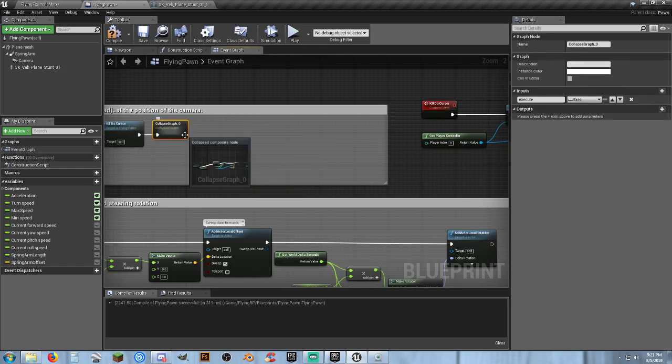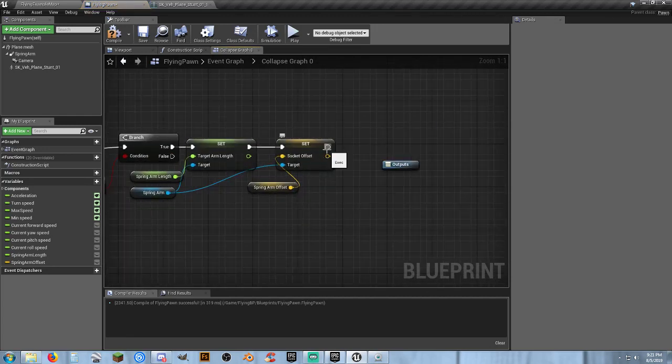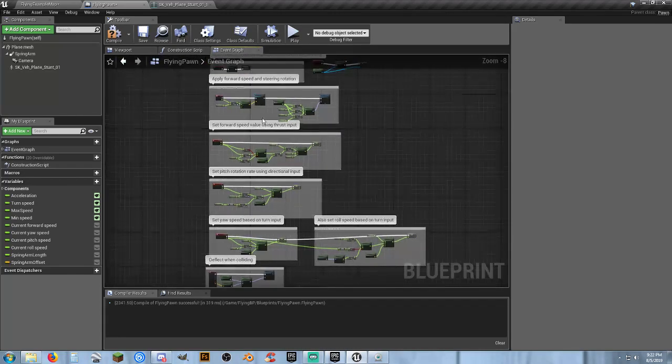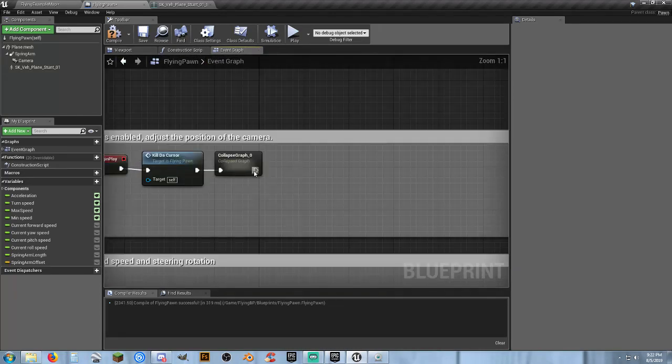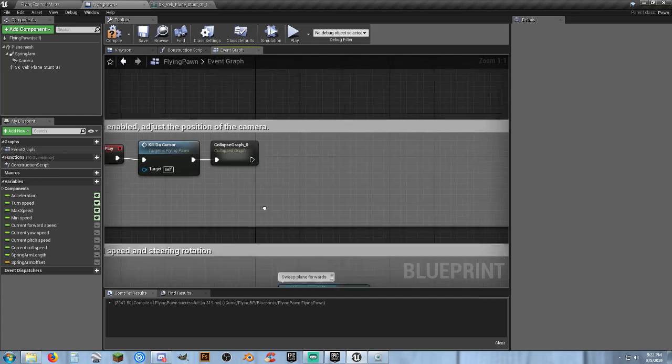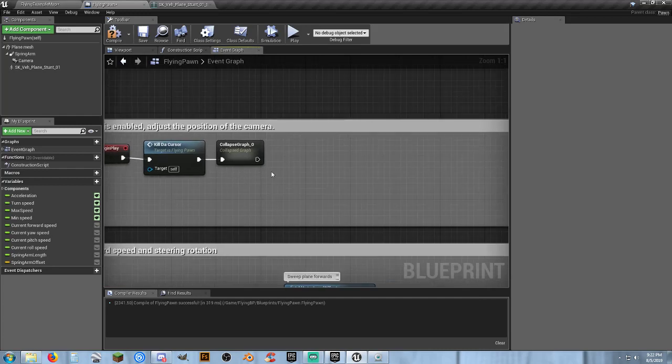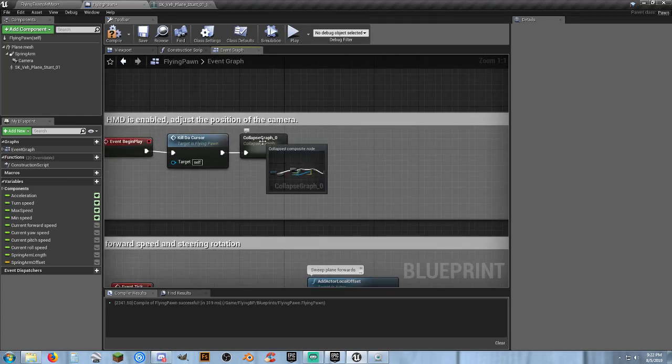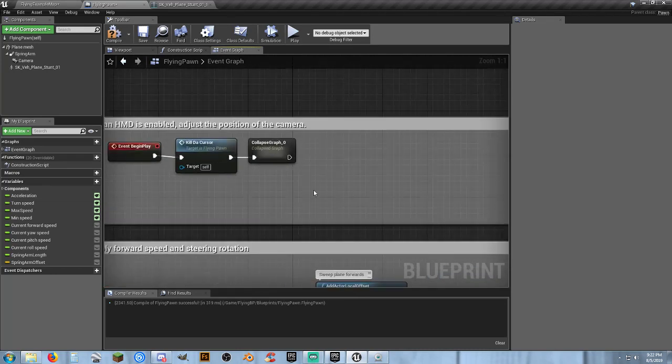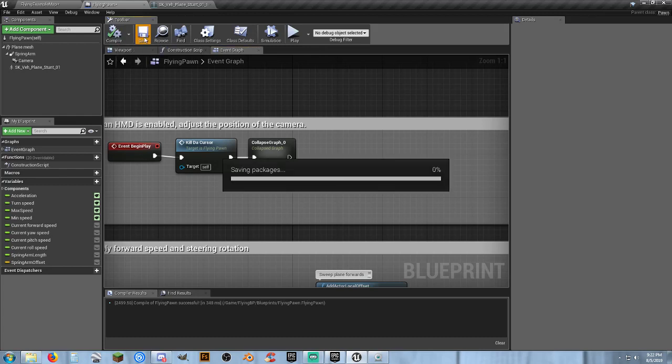It's there, but what we need to do is connect this to the output. And we can go back to the event graph there, scroll back in, and now we have a place to continue on with. So we can add stuff before there or after there, it doesn't matter. But at least we have a way of clearing that up so it's not wasting a lot of space in our view. So I'm just going to compile and save.